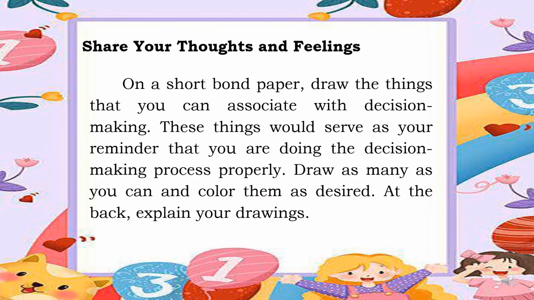And lastly, you are now going to share your thoughts and feelings. On a short bond paper, draw the things that you can associate with decision-making. These things would serve as your reminder that you are doing the decision-making process properly. Draw as many as you can and color them as desired. At the back, explain your drawings.